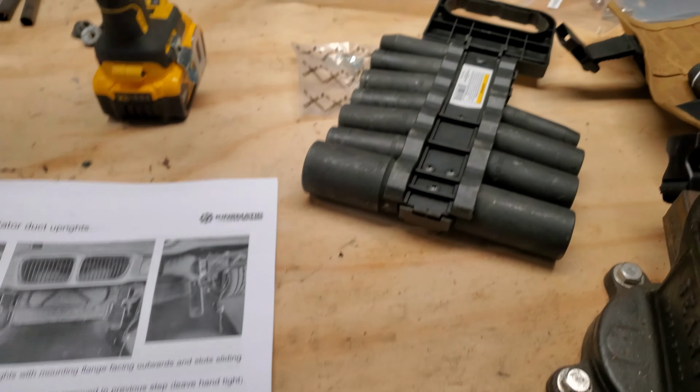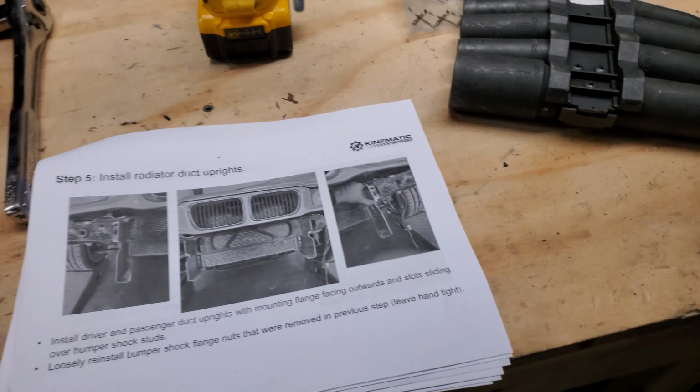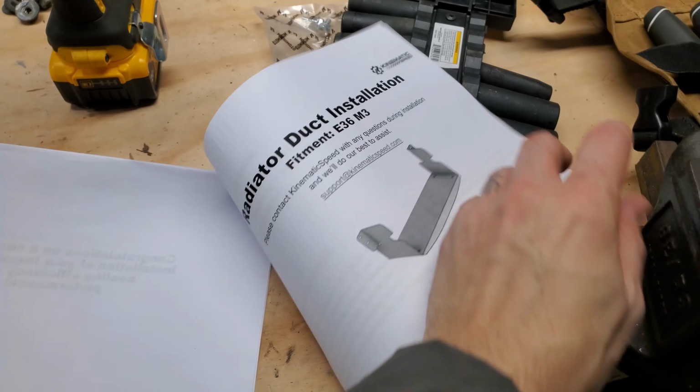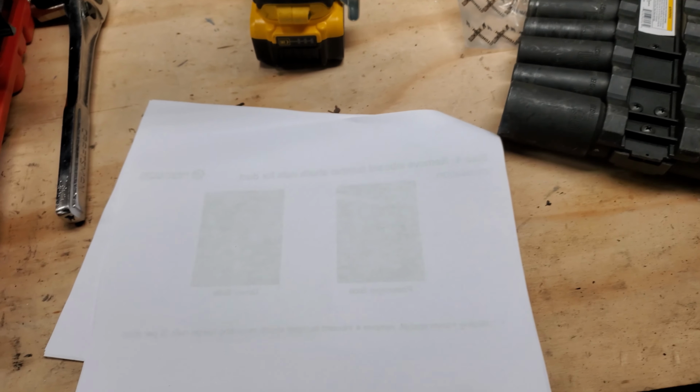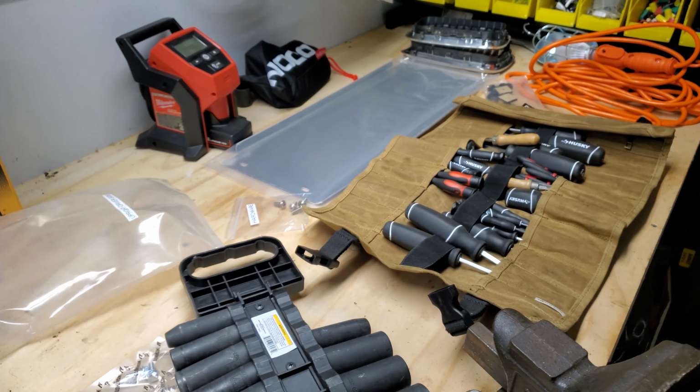And I gotta say, I have not actually used this yet to see what impact it has on temperatures, but I'm very impressed by Kinematic Speed. They include these really easy printed out directions, tell you exactly what to do. The bags are very clearly labeled. Like, I'm very impressed with that level of detail so far.